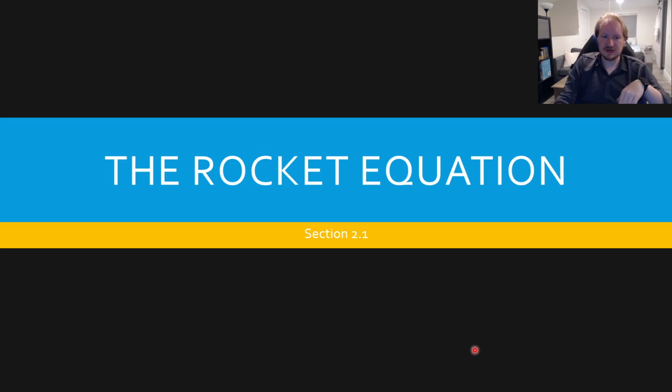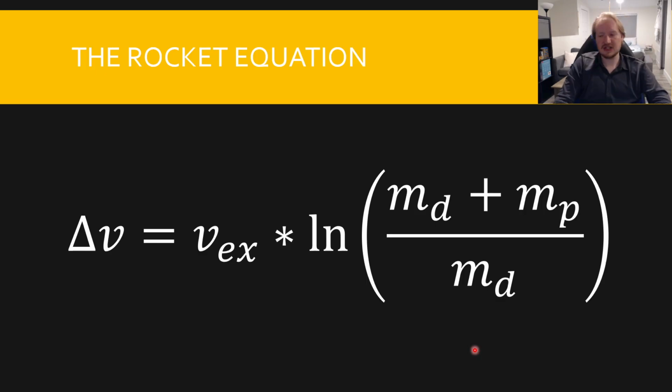We're now going to move on to chapter 2, which is chapter 2.1 is going to be on the rocket equation. So chapter 2 is going to go over a lot of these fundamental ideas of what we're going to be working with for electric propulsion, starting with the rocket equation. This is the rocket equation. You will learn it a lot in your basic aerospace courses. We're going to mess around with it in some ways you might not have touched before.